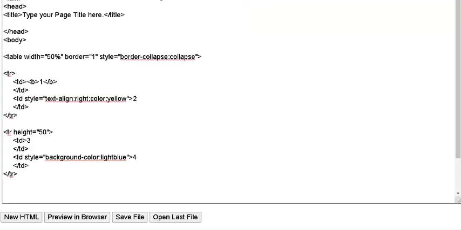So let's see how we can change the width of this cell here. The cell is 3. So I go back here. This is the cell, so I can use width is equal to, let's say, 20.